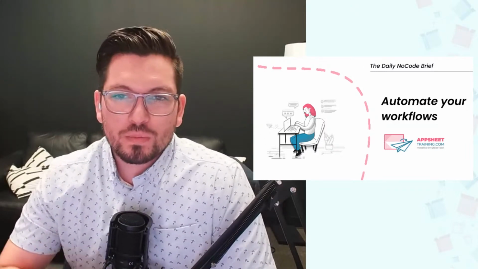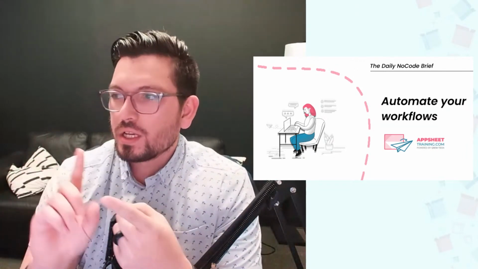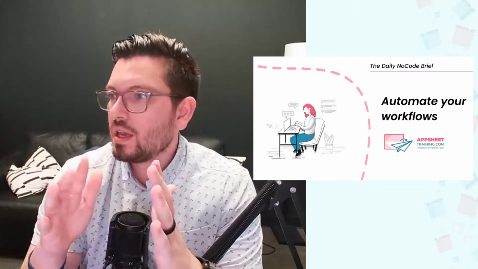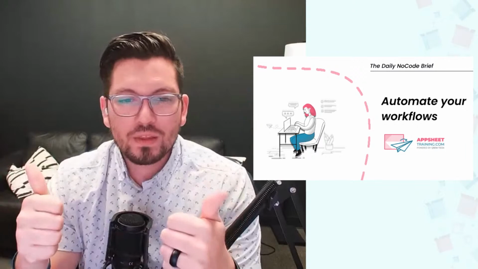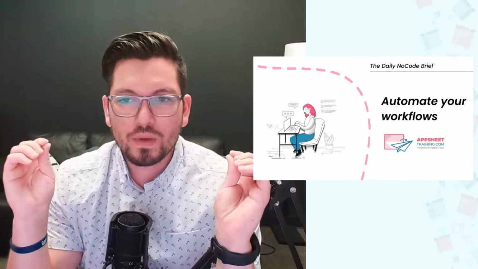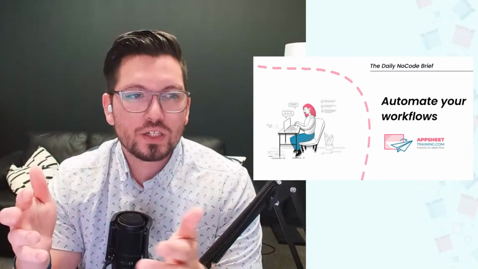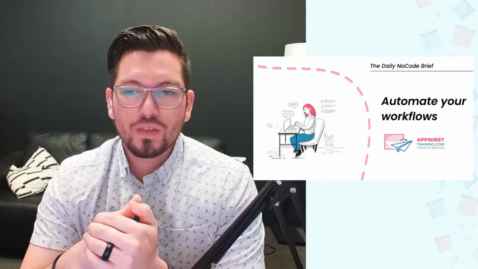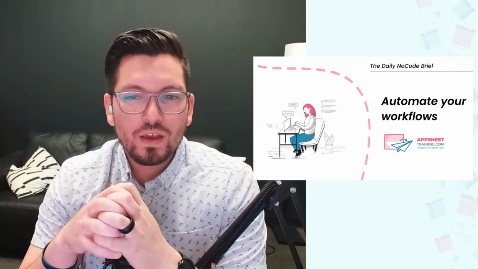So today we're going to explore automations and bots, and we're going to do that through our steps of creating bots, configuring events to trigger actions, and then lastly, adding steps to your bots. If that sounds like something you're interested in, this is the video for you. By the end of this tutorial, you're going to have a high-level overview of how to create these bots for your own projects. Today's topic, again, is automating your workflows with AppSheet.